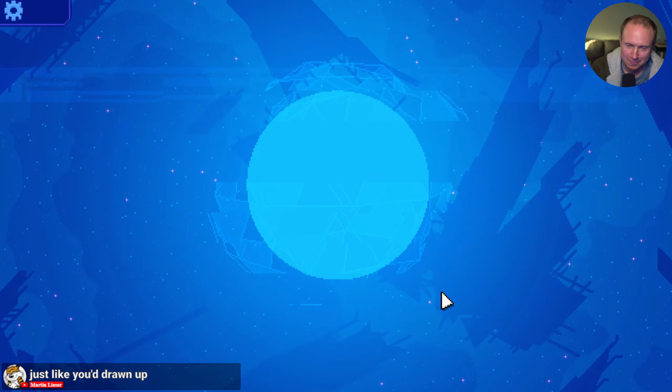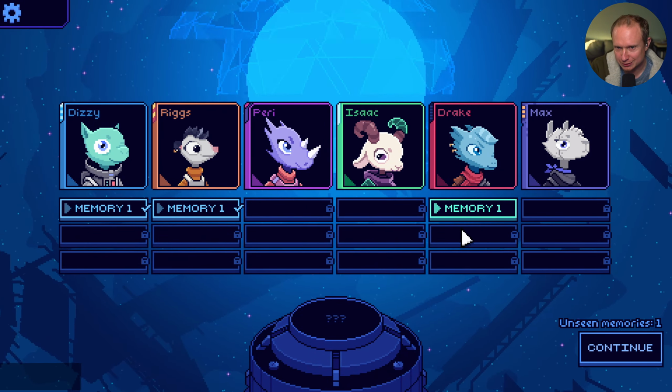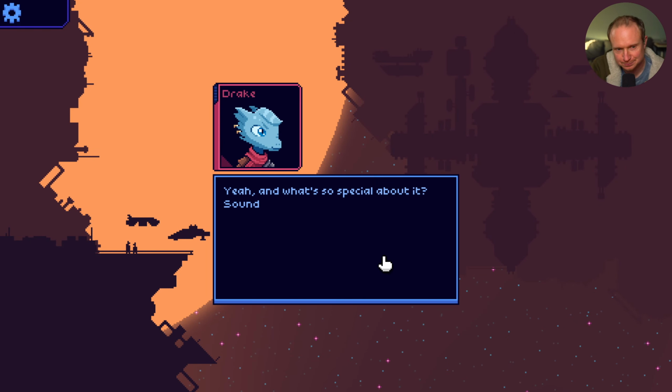Oh. Damn. All right. So apparently, Drake is not a very nice person. Let's learn something about 35 days out, what happened.